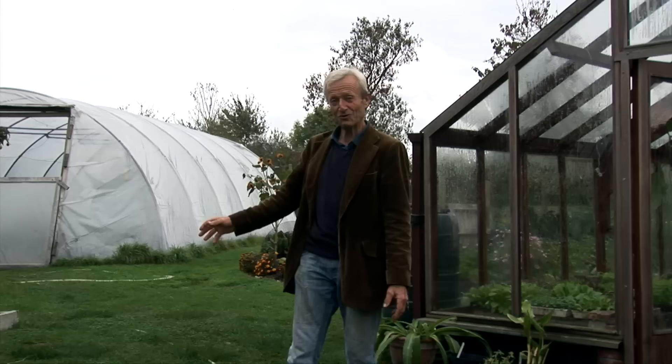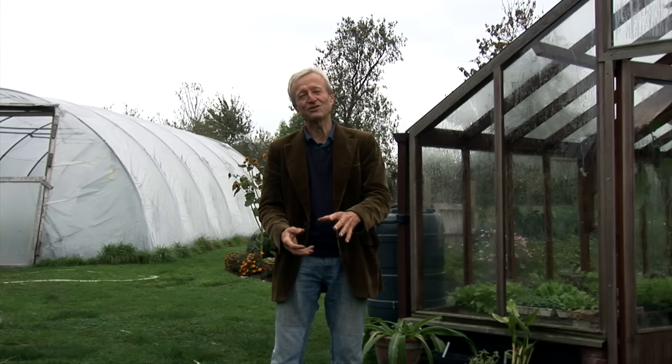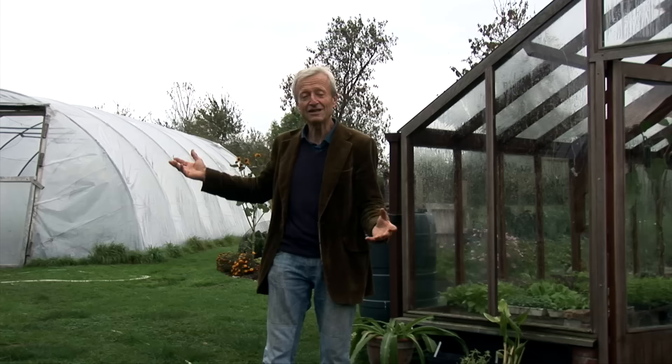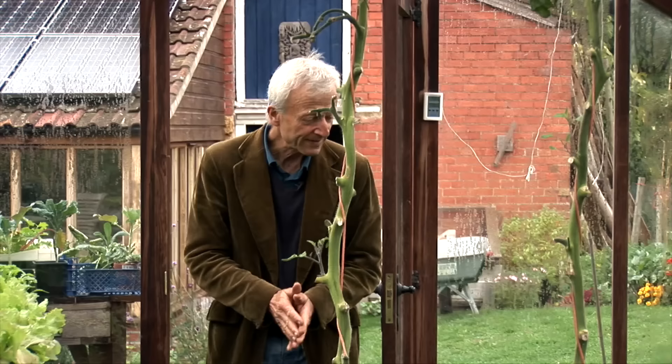We get some strong winds here, and it's the polythene being buried in soil — all the weight of soil on that edge of polythene going into the trench, which is about that deep — that holds the whole structure in place, nothing to do with concrete or footings. They're very easy to move; I brought that one from my previous garden. They're kind of just like a very large temporary cloche, whereas the greenhouse is more like a building. Let's have a look inside to see one or two of the things you can do in here.